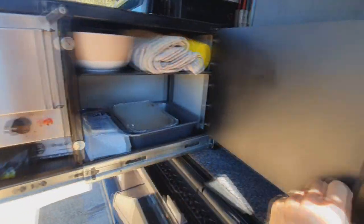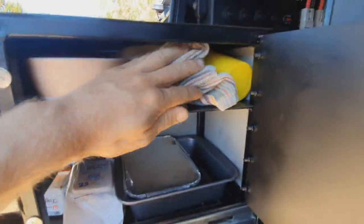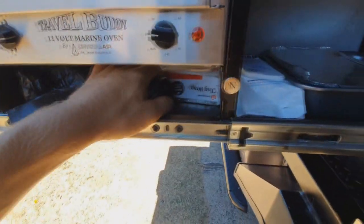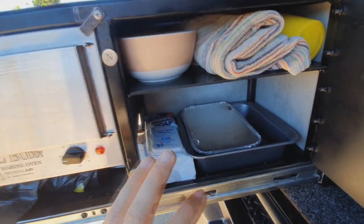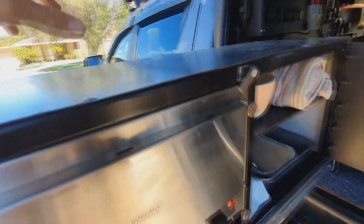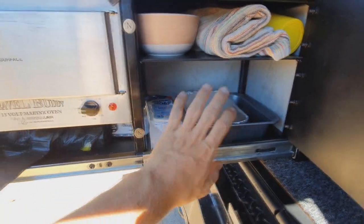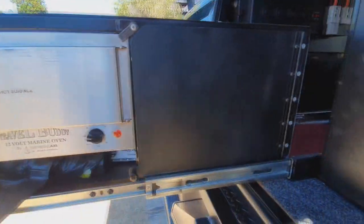Here is just a little drawer, a little pantry with some magnets to hold this door shut. So this will just be bowls, cups, tea towels, oven trays, saucepans. There's a bit of alfoil and cling wrap in there, garbage bags. So a mini pantry. All food will go in the back seat there in another setup that I've got for when I go away. But this just holds everything cooking related close and keeps it nice and neat. It's just making use of the space that I have. Also have a chopping board that happens to fit nearly perfect underneath.